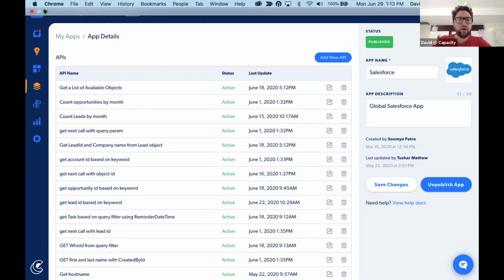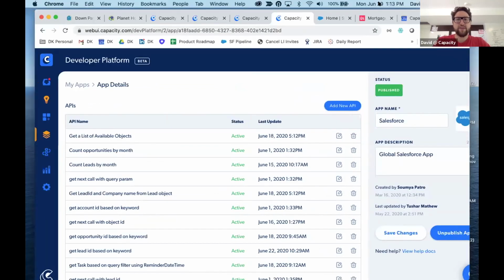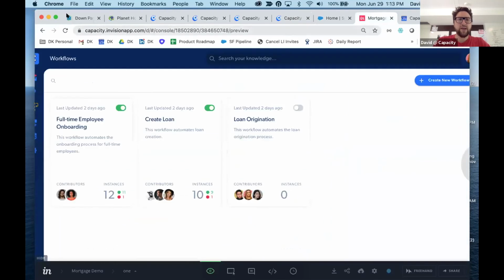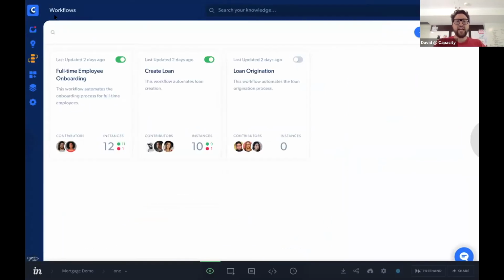Now, ultimately, when I think about automation, I think a lot about process. And I think about all the processes that we do day in and day out. They're very robotic in nature, where we're doing step after step after step. So that leads us to our workflows product. The way that we think about workflows is imagine taking an offline process, digitizing that process, and then assigning steps to that process directly to the Capacity Bot.